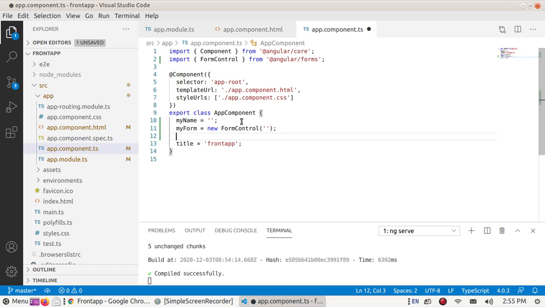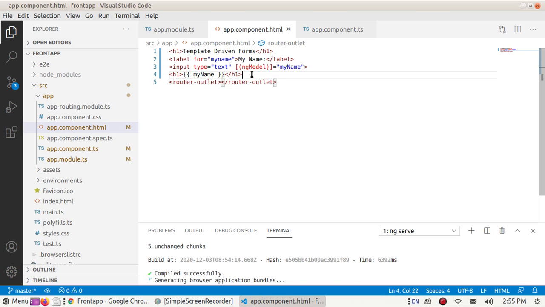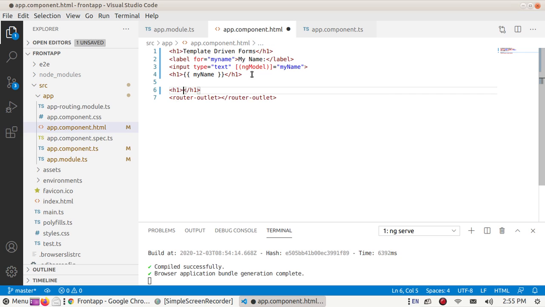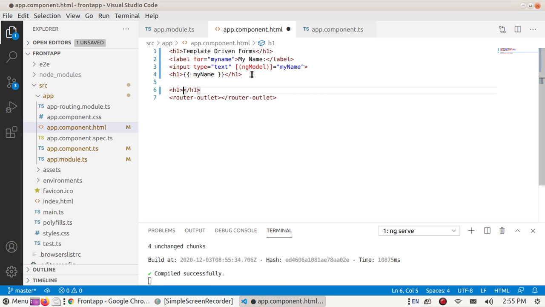Okay, now go to app.component.html. Use a heading tag to separate template driven forms and reactive forms.